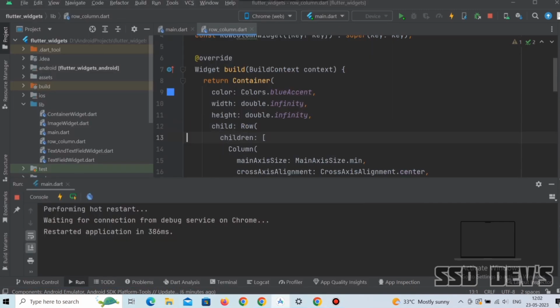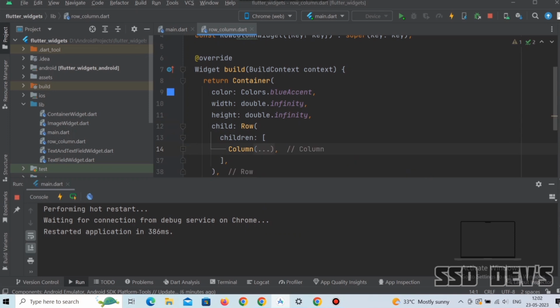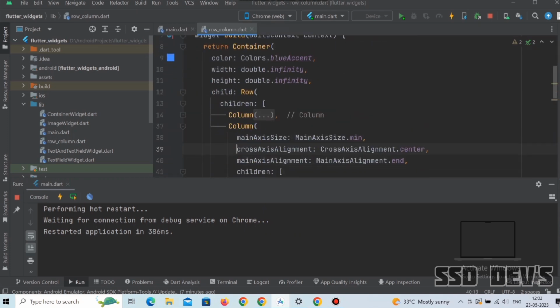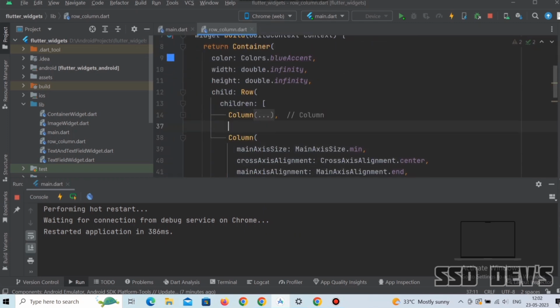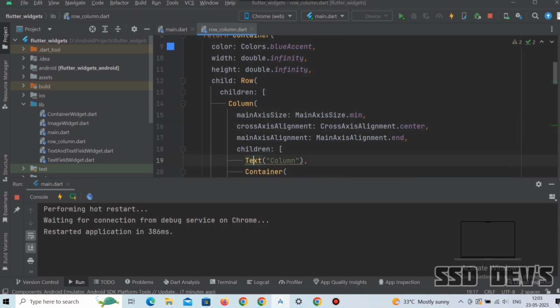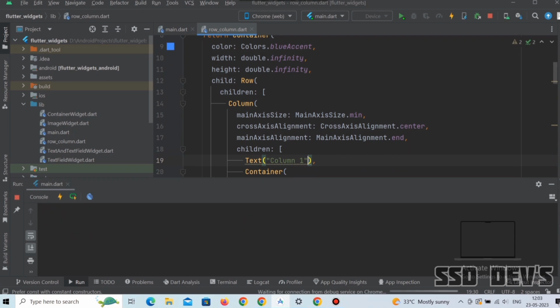Now let's wrap this column inside a row and duplicate the same column, so we'll check the row's properties. Now the row also contains multiple children. So here we have children for multiple child widgets. Now let's say this is column 1 and another is column 2.